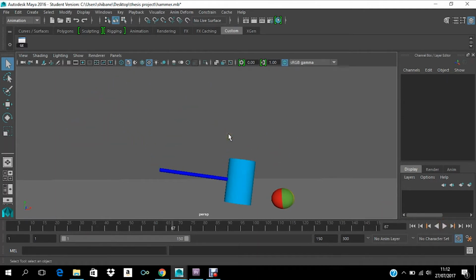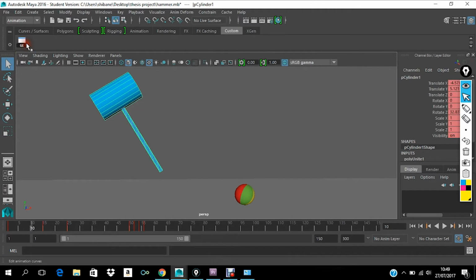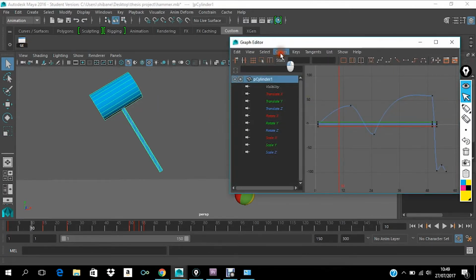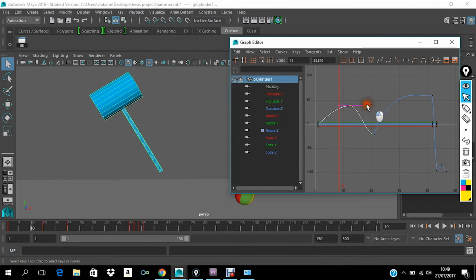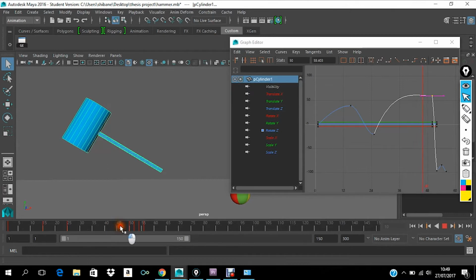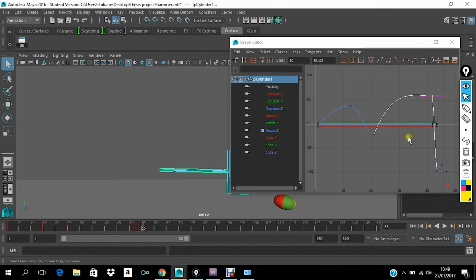So you know, the fewer the number of frames, the faster the animation is. You can also adjust your animation using the curves. Here there are loads of curve options where you can use simplify curve, Euler curves, and you can also adjust the curves manually. So here, as you can see, my curves are not the usual way they should be. I did manipulate the curves a bit in order to have a good action. If you see over here, the hammer goes back and waits for a little while and then comes in at fast speed. So in order to create that, I used curves. I did not do it manually.